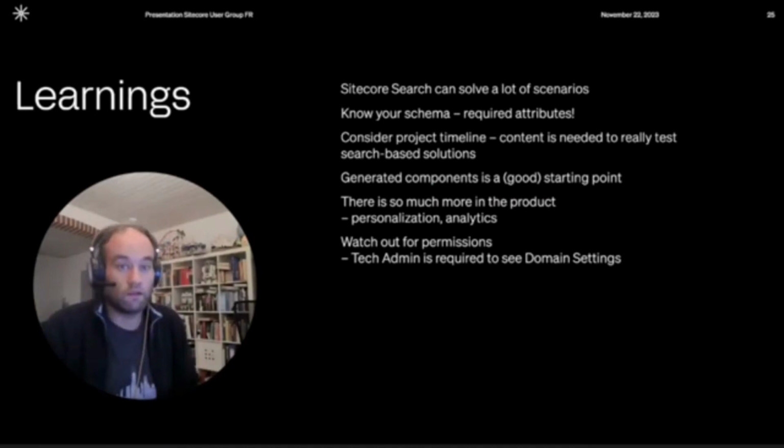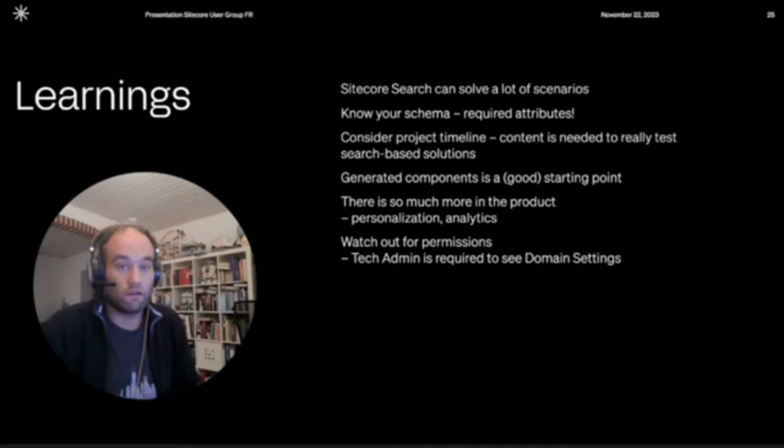And there is much more in the product. Personalization, analytics. Maybe time allows us to take a quick look in the engagement console. There you can see when the users are interacting with the website, the visits, which items are the most popular or have the highest click-through rate, and be able to prioritize that. It will also collect the search terms users are using, so you're able to optimize your content for that. We have not explored that at all yet, but there's definitely a huge part of the product available there that can be beneficial for the clients.